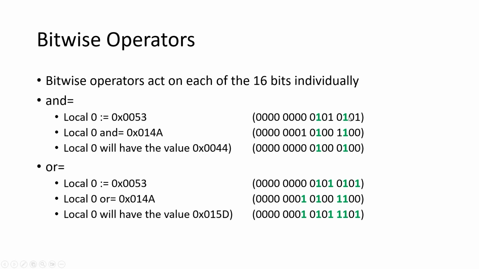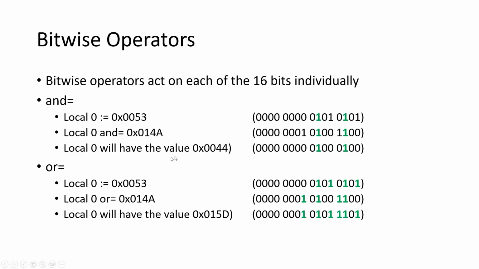Anywhere where we have ones in both of them, we get a 1 in the result. So starting from the right hand end, a 1 and a 0 gives us 0, 2 zeros is 0. We've got 2 ones where the greens show, and the same. So the final value is this 44. And that's all it's doing.